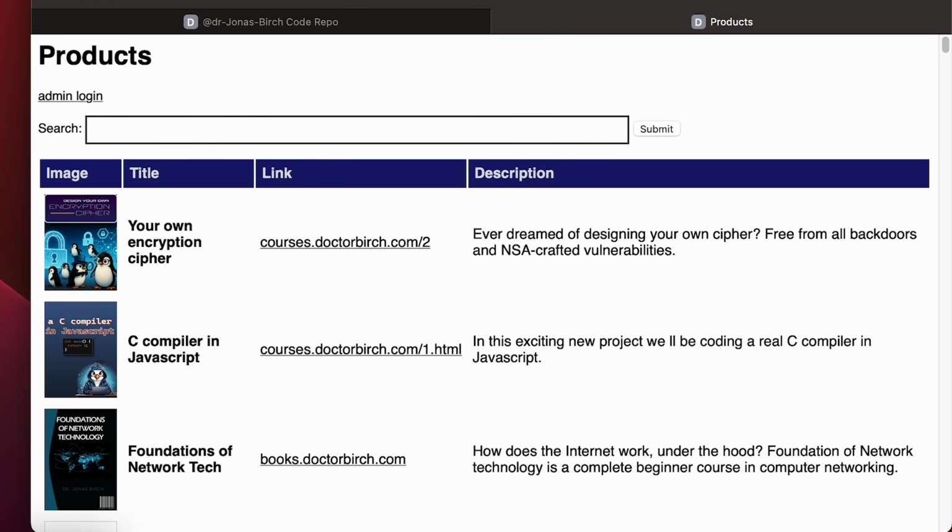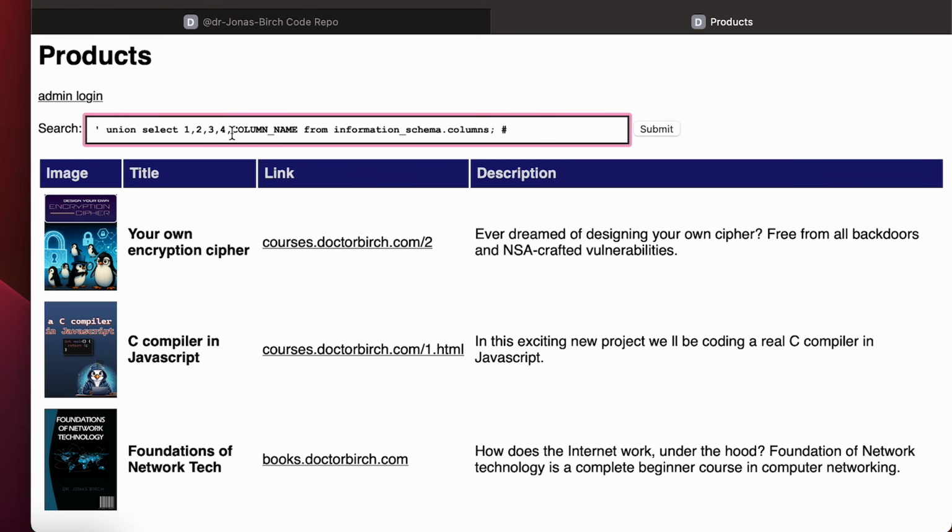So instead of using this 1, 2, 3, 4, we can keep the 1, 2, because we still need to have 5 of them.